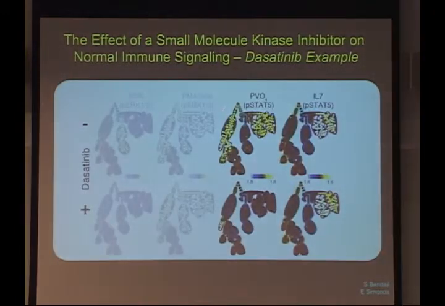But interestingly, here you have phospho-STAT5. We could actually turn off the phospho-STAT5 response from pervanadate with dasatinib, but dasatinib wouldn't touch something like IL-7 phospho-STAT5 in T cells, which is mediated by the JAK-STAT pathway, which isn't targeted by this drug. So you can see a lot of things that you knew were there, and the details are in the Science paper, but there's a lot of cool things that came up that weren't expected.